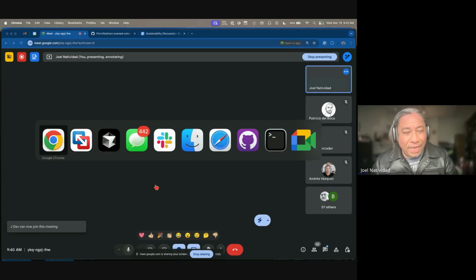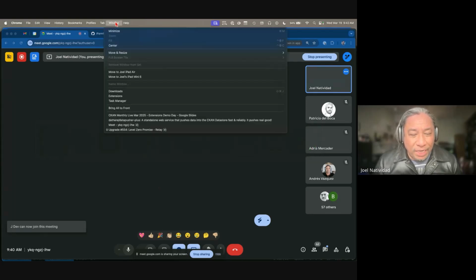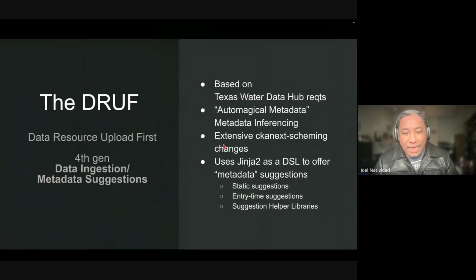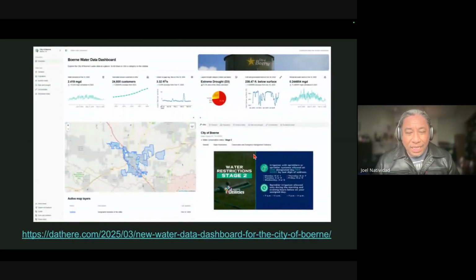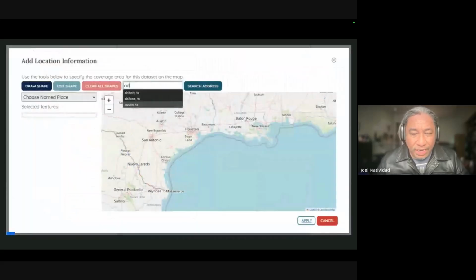Okay, and I want to share some more things that we're doing quickly. So this is all being done for Texas. We're doing all these water data innovations, all funded by our Texas work, and we'll be open sourcing it. Another thing we're doing is we're building a water data dashboard. We'll also share that. We actually have a blog post on that.